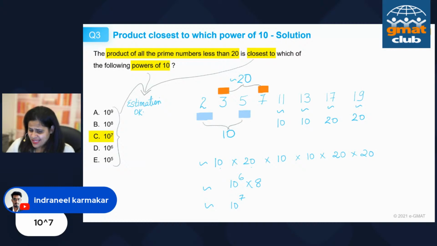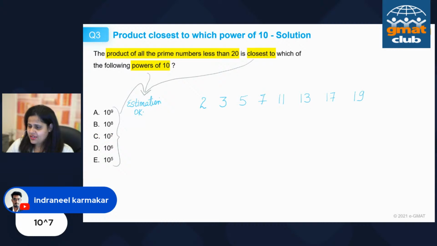The mistake that some of you made by selecting choice D was that you did not consider this 8 over here. Very easy question, but a very, very significant trap that some of you may have fallen into. I do see some D's over here. All right, so what's the learning from this question?